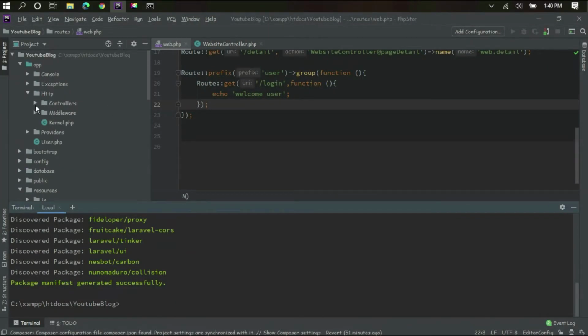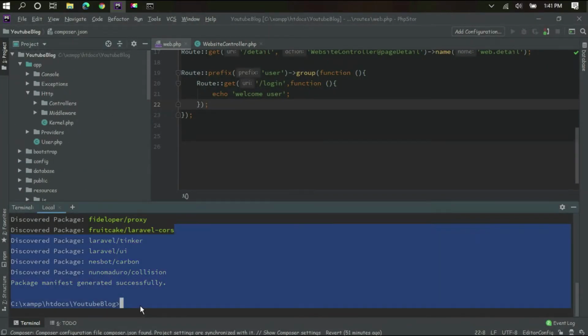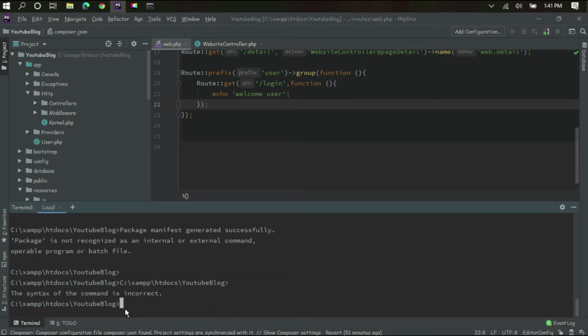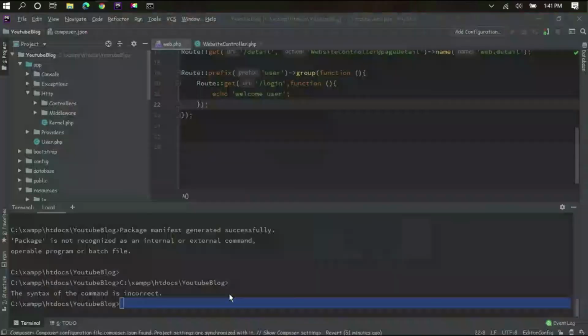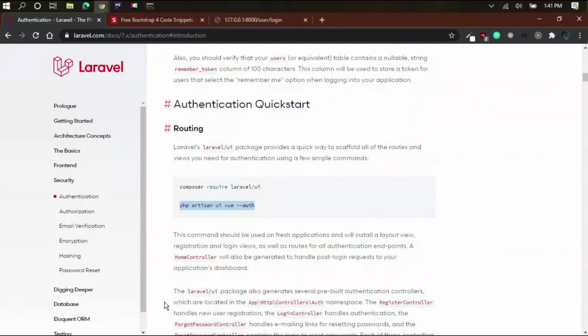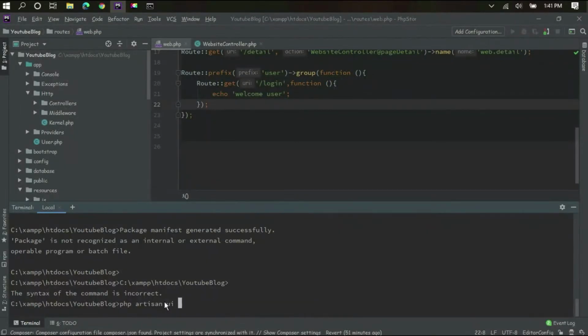So let's just type it. PHP artisan ui vue --auth.